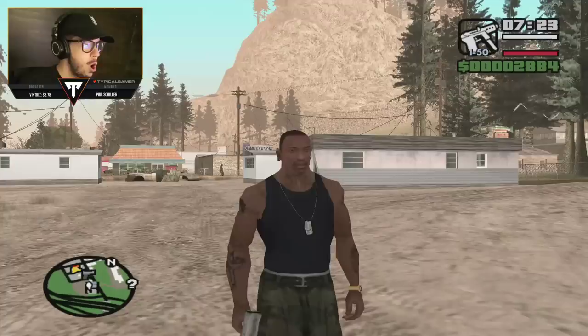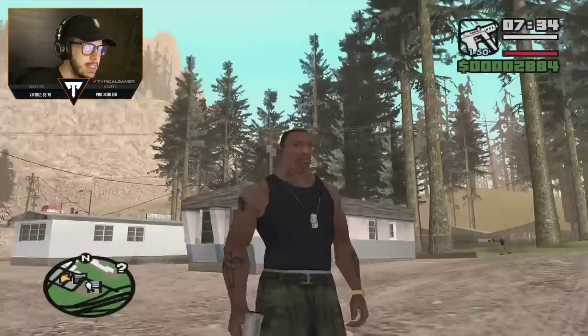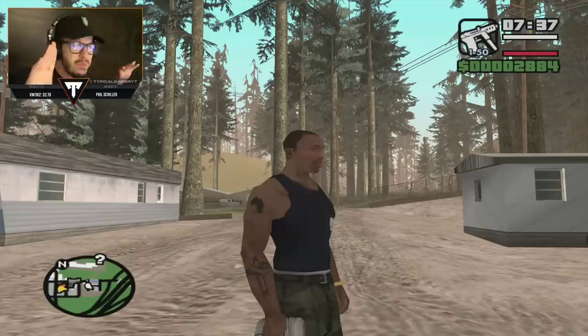So we're going to be continuing the storyline today. If you guys ever played GTA San Andreas, you would know that when you're in the Mount Chiliad area, everybody always talked about Bigfoot. So we're going to see if we can find Bigfoot. We're just going to be doing some missions, and if we see him, we see him. We're going to keep an eye out for Bigfoot. Maybe we'll explore a little bit.